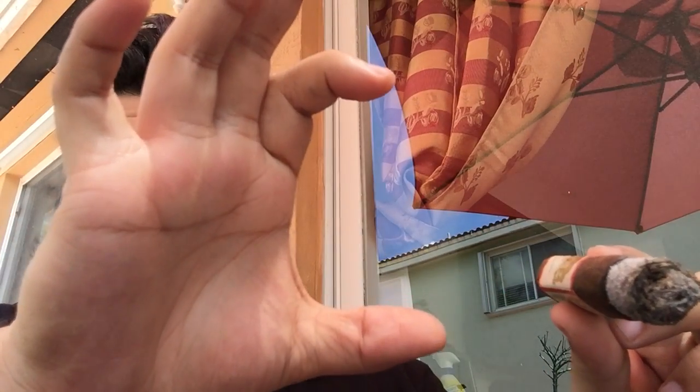And the ash fell. I wish I could have shown you guys, but it was easily 3 inches, straight as an arrow, nice and white. I get how nice it looks for the white ash, but there are delicious, perfect, amazing cigars that don't have white ash, but people love that, and they're saying, oh, look how white the ash is. But for you guys to know, it was nice and white, super straight, and it was easily 3 inches long before it fell. I always let it fall by itself.